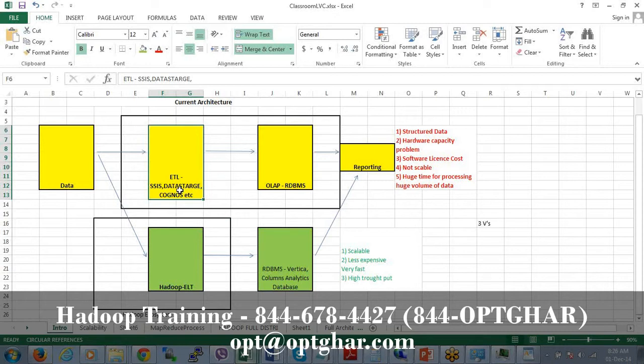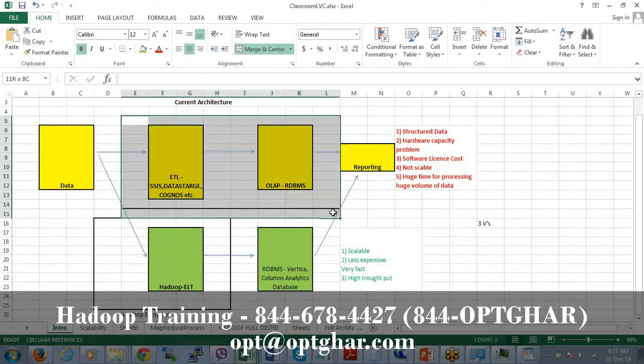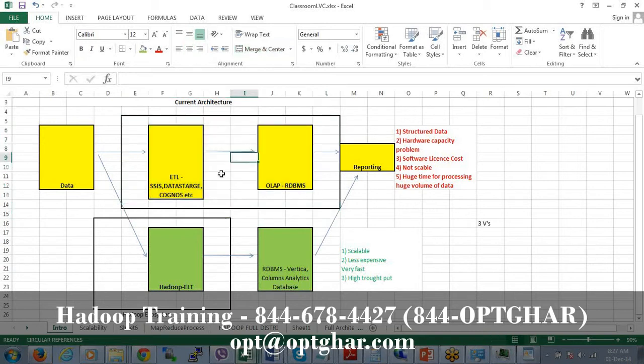Once the data is organized in nature, we give the data to an OLAP tool. OLAP is an analytical processing tool. It can even be an RDBMS. This entire thing can be done by a single RDBMS tool. It's not necessary that 2 tools are required. Once the data is given to the RDBMS, it will perform its computation on the data depending upon the logic, and the results will be given to your reporting tool. The reporting tool's responsibility is to show the result graphically, either in the form of a graph or whatever method you prefer, or maybe by submitting the results to a dashboard.